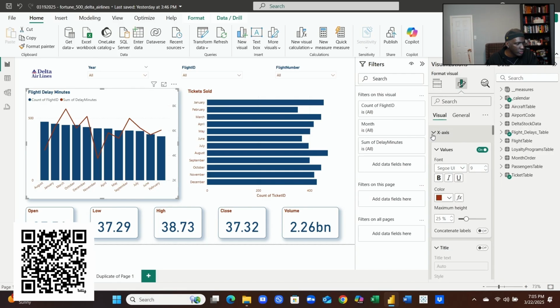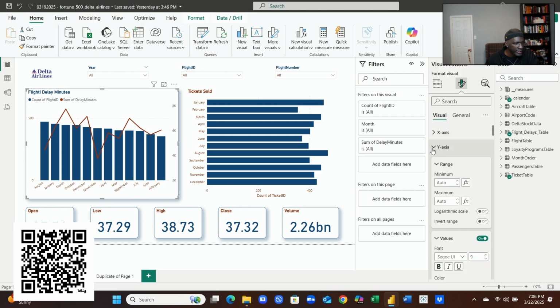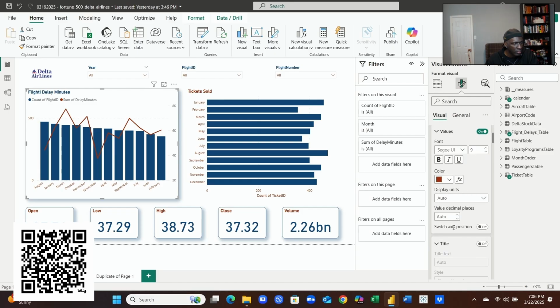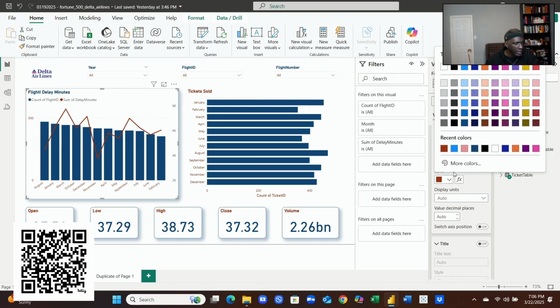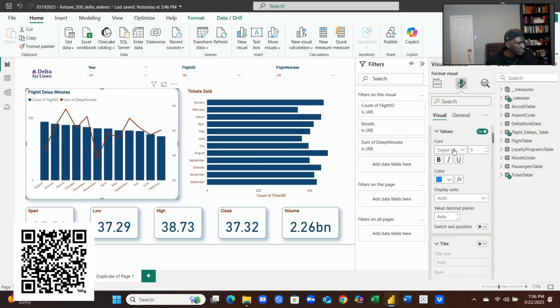And that is on the X axis. And then if I go to the Y axis, I've got color for the values, and let's just show you where those values are. They're there at 0 and at 500, but I want it to be this reddish color. Boom.